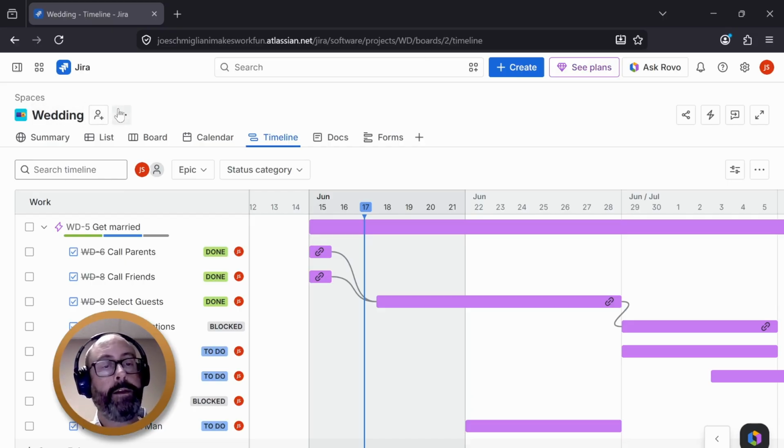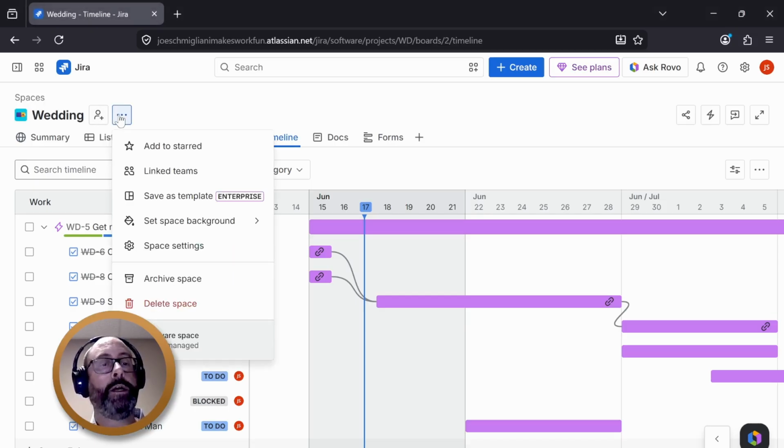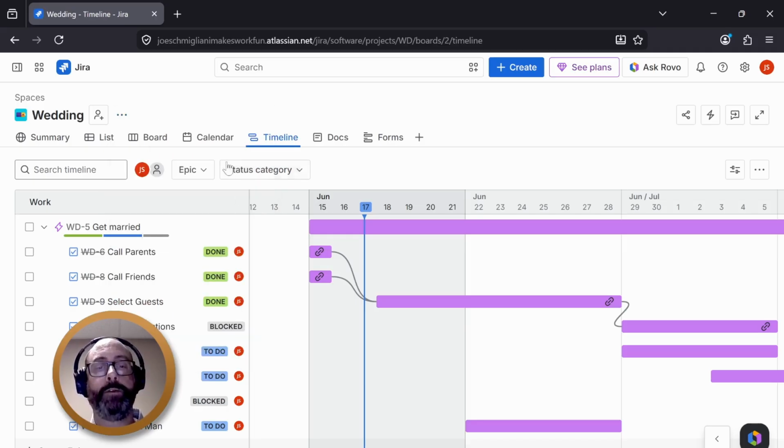When you're ready to add people into your space, look over at these three dots beside the name of your project. So I'm going to hit more actions. Take a look down here. You've got a lot of interesting things here to understand. This is where you're going to find things like linking teams, etc. Change the look of it and even get into your space settings. You might have to go in there later if you're having difficulty with aligning all of your different people, but this should be very straightforward if we follow these directions carefully.